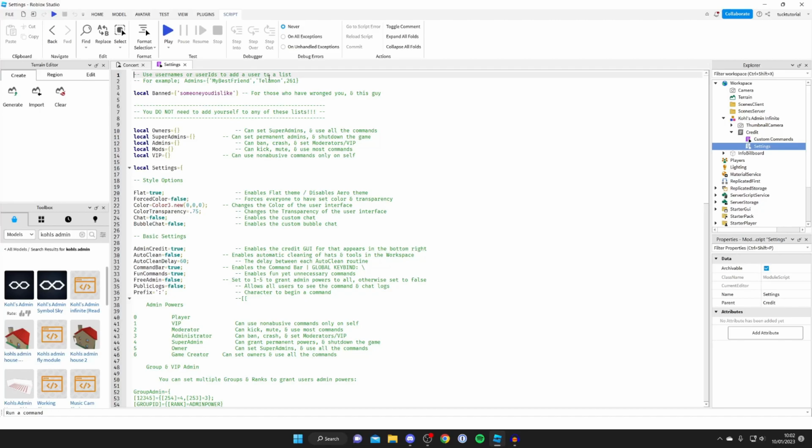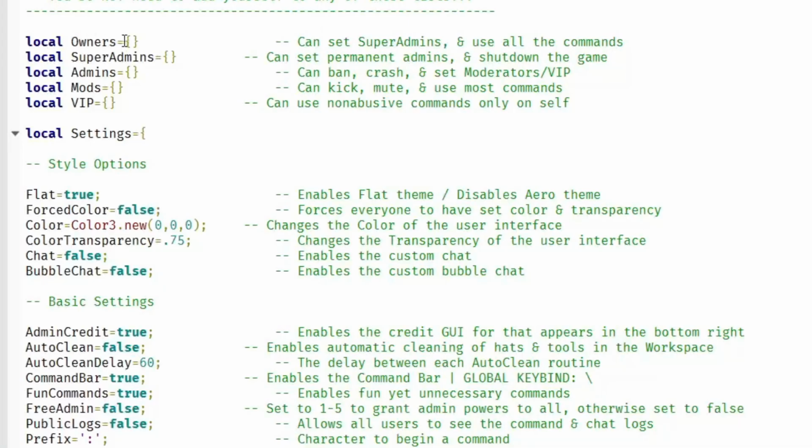What we want to do is add yourself to the owners, as you can see, because you're the owner. Of course, you can add maybe your friends and things to admins if you trust them. So all you want to do, under Local Owners, is go into these brackets and put your cursor. I'm going to zoom in on this for you guys. Then what you need to do is put an apostrophe just like so. That's really important, but it's going to automatically create two when you press the apostrophe button.